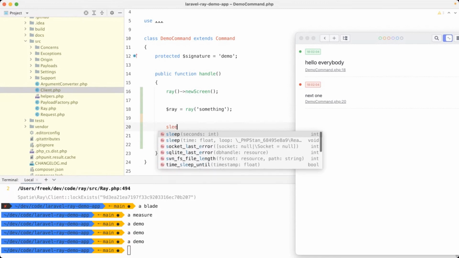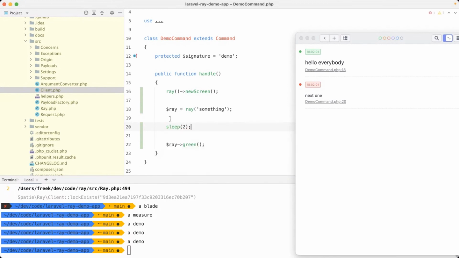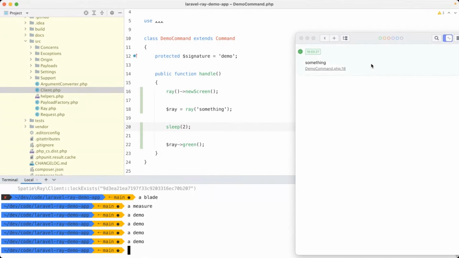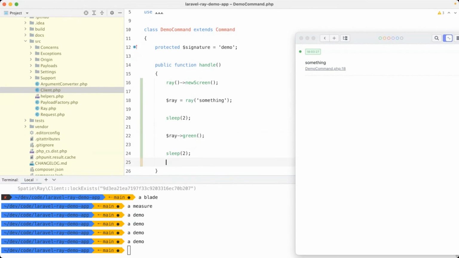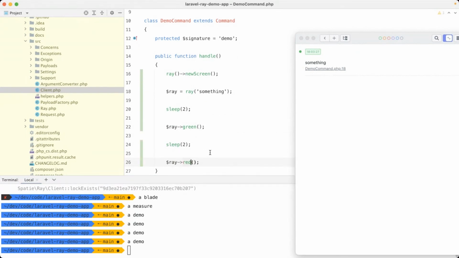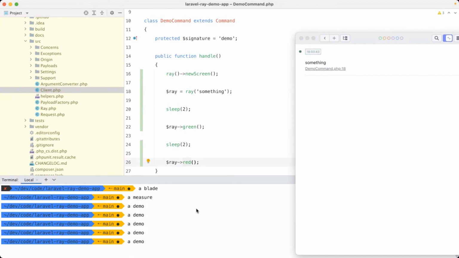So let me show you that in action. If I sleep here, then first we are going to see it not green. And now it has become green after 2 seconds. Maybe you didn't catch that, so let's do another color here so that we change color twice. So now it's green and it should be red. And that is basically how that works. I could go into a lot of details about this, but the essence is that we just make an HTTP call there and replace things when necessary.